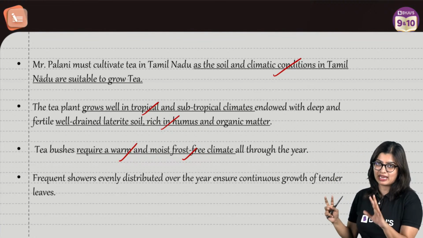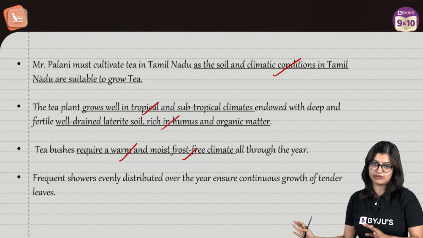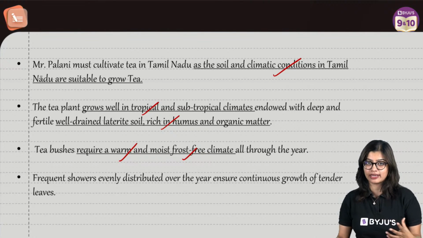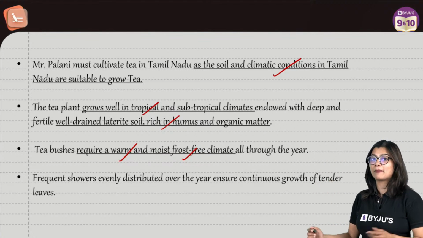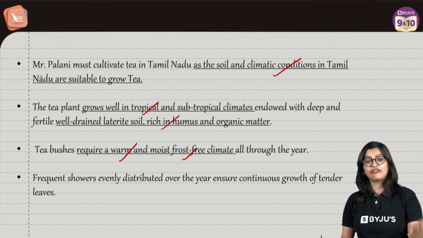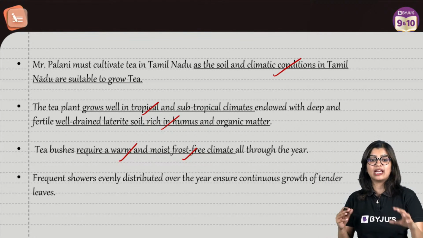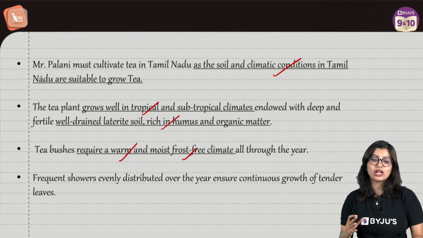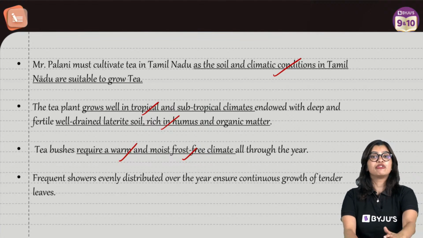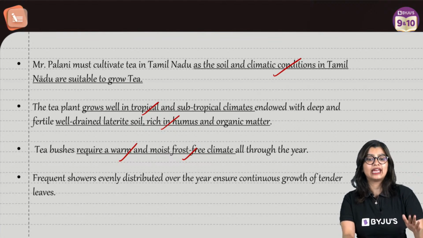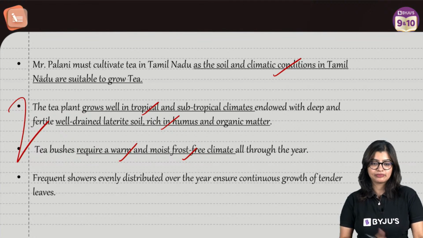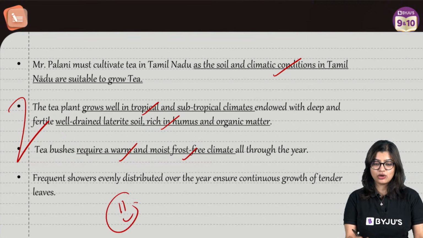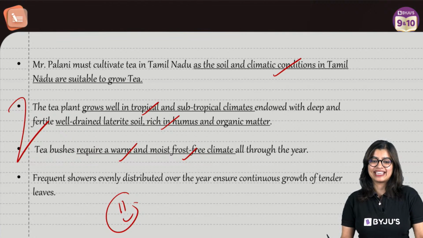Now you need to write any 2 out of the 4, 5 that we have given to you. We've given extra points so that you are able to know that. Sometimes you'll ask me, if I write only 2, what if I write this, will I get marks? If I write something else, will I get marks? So that is why we have given you all the pointers, so that you know if you write any 2 of these, it is good enough, and you will get 2 marks for the same. Simple. Are we good to go? Okay, easy peasy questions. Awesome.